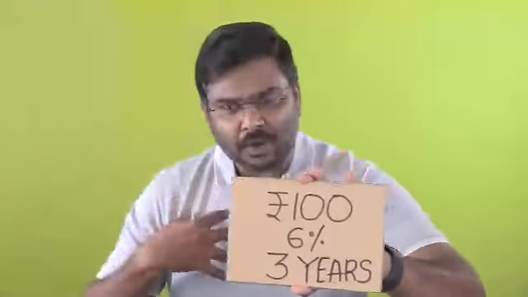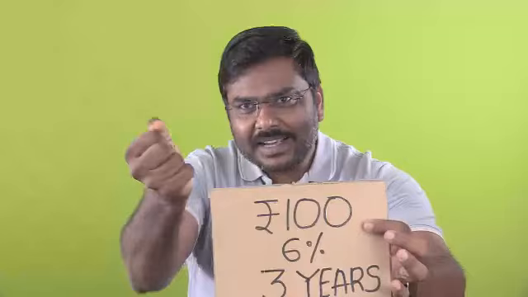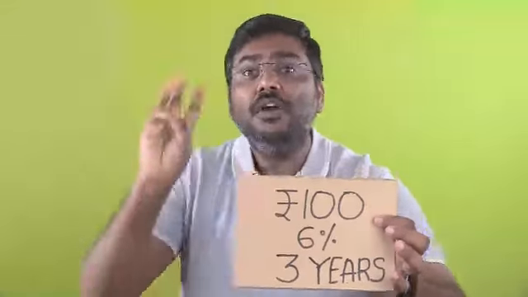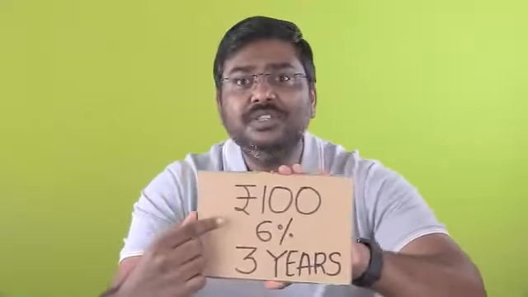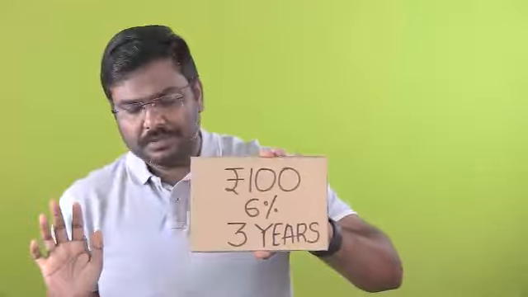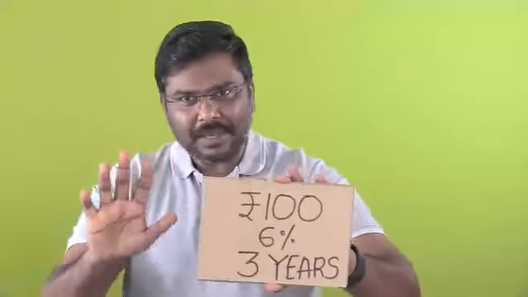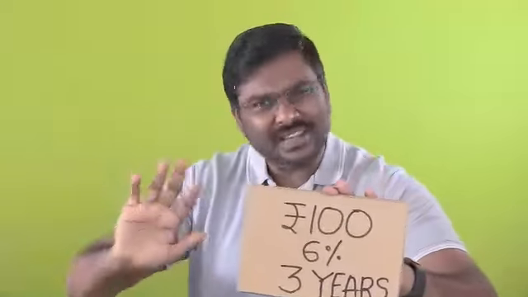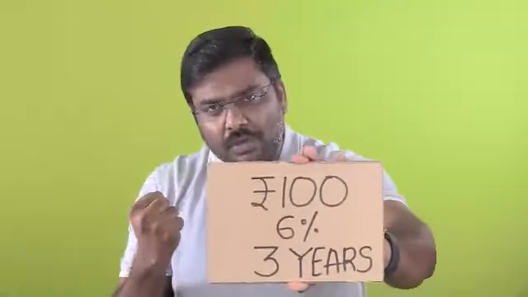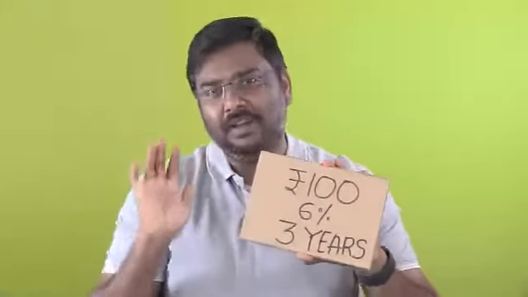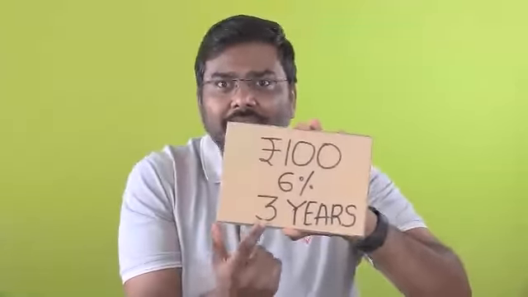Which means, if I'm the government, I will sell the bond to you. I'll collect 100 rupees from you for 3 years. I've borrowed this money for 3 years, and annually I'll give you 6% interest. In this example, imagine I'm the government, or even for that matter, companies. It doesn't matter. I will collect 100 rupees from you, and annually I'll give you a 6% rate of interest. I'm borrowing this 100 rupees for 3 years.